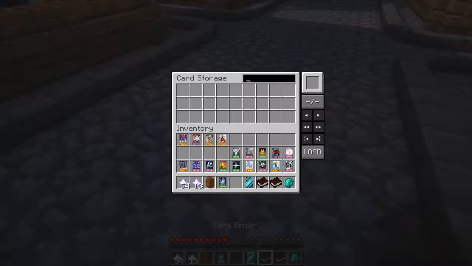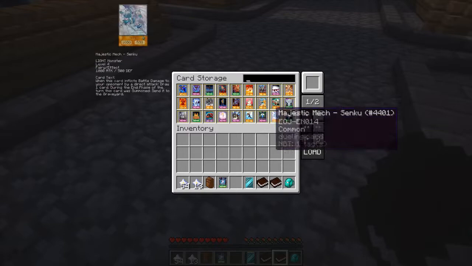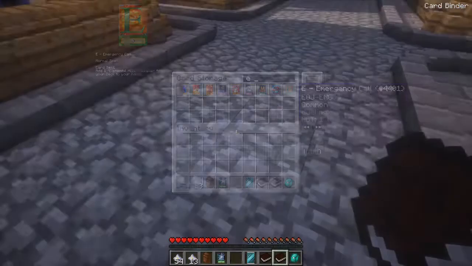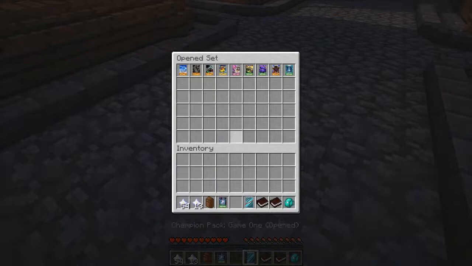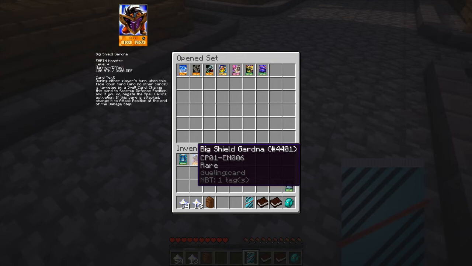So we took those in there. And then we'll chuck the rest of these into here. Since we need to start filling them up again. That E-Hero is probably going to come in a little bit handy if we do decide to do a Heroes deck. Book of the Moon. That's an interesting card. Big Shield Gardener. That's also a really, really nice card to have. Level 4, 2600 defense position monster.